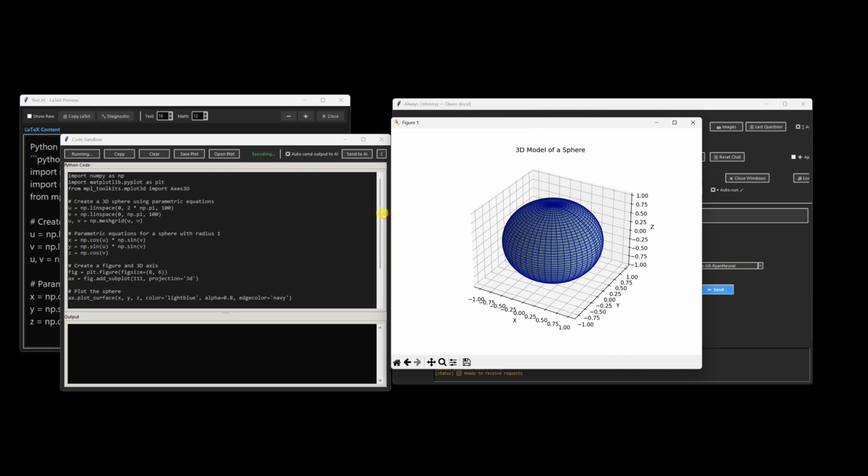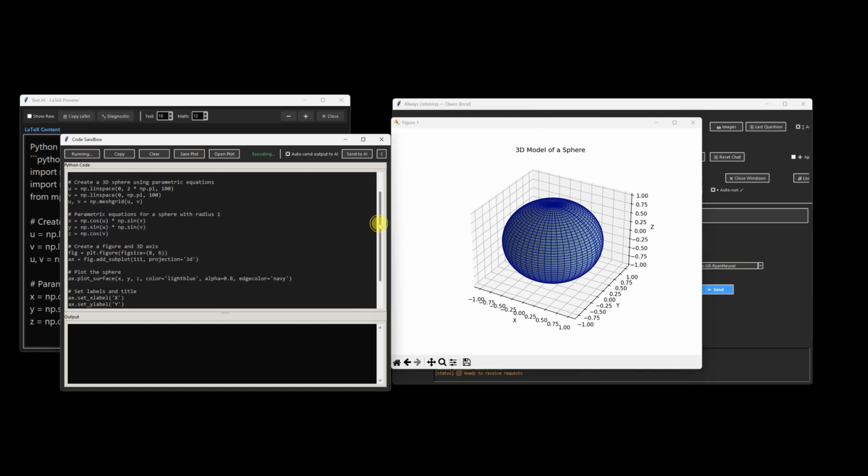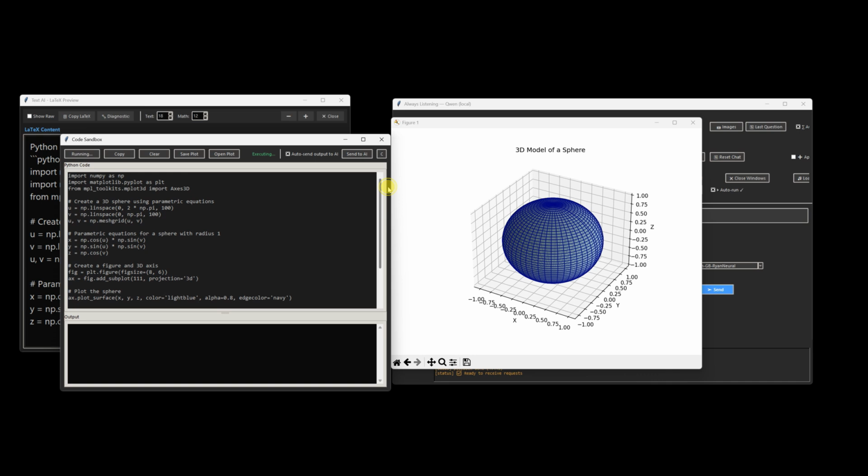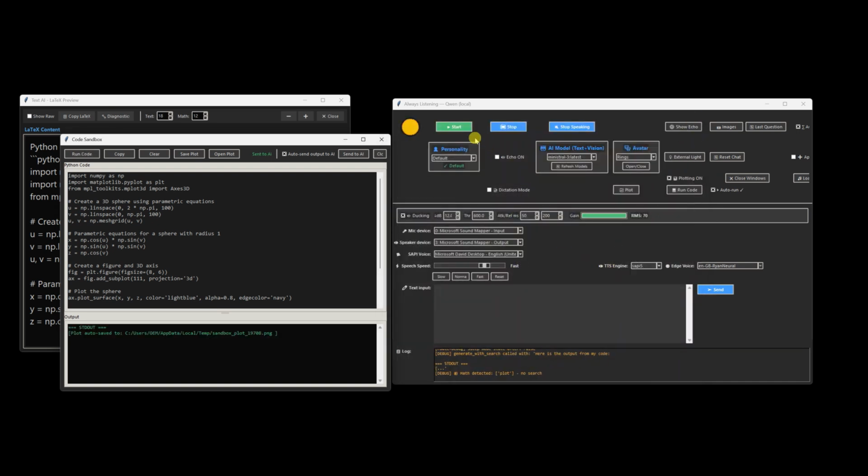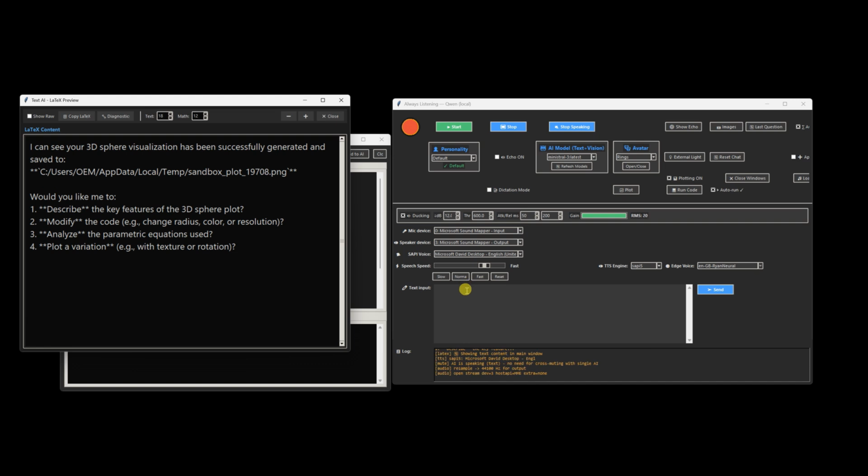When it works really well. There's the Python program, no mistakes at all this time. And of course, it's probably quite a standard thing to do. Just to see if we can do a circle. I can see your 3D sphere visualization has been successfully generated and saved to C:4. That's it, just saying it's been successful.